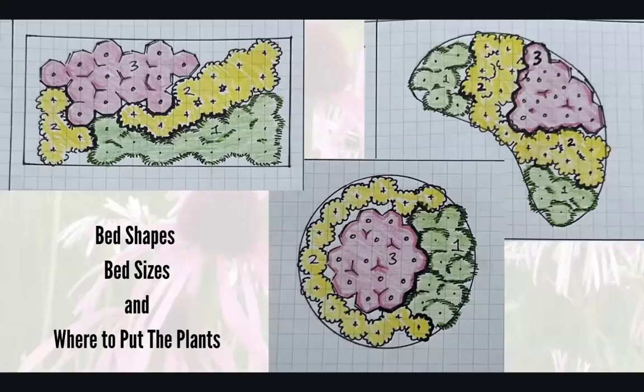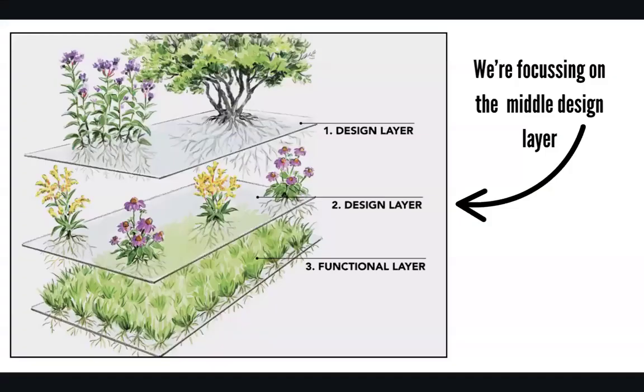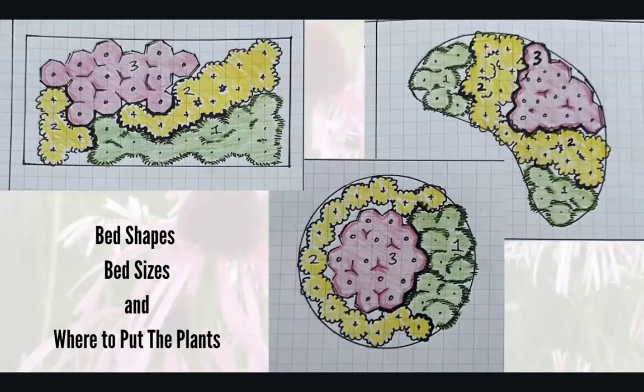So now I would like to talk about bed shapes, bed sizes, and where to put the plants. So let's see what this next slide is. I don't want you to worry too much about the bed shape if you're creating a new one. There aren't many arrangements that work at such a small scale as we're doing.